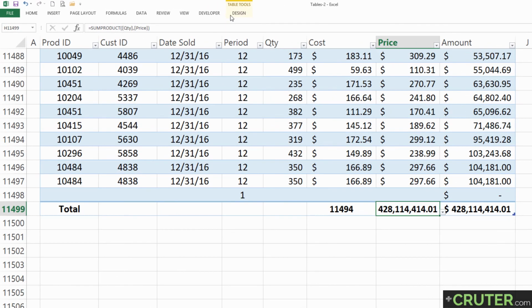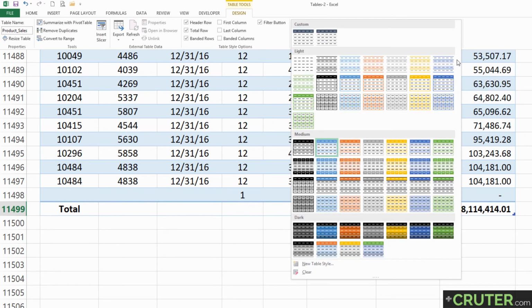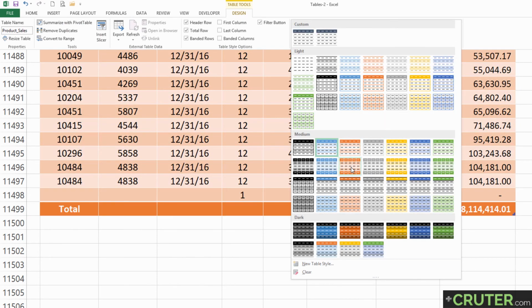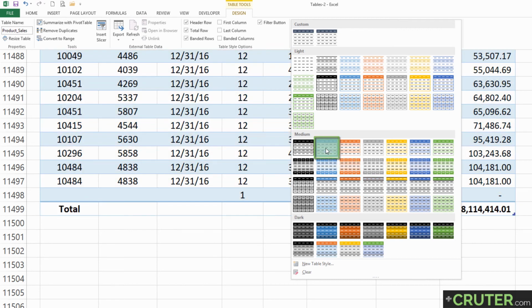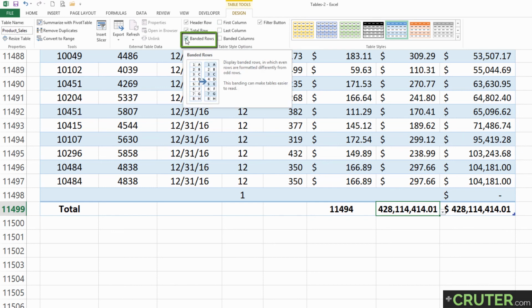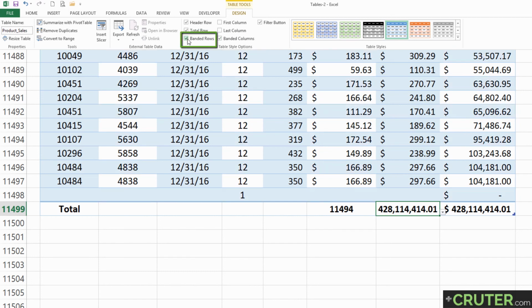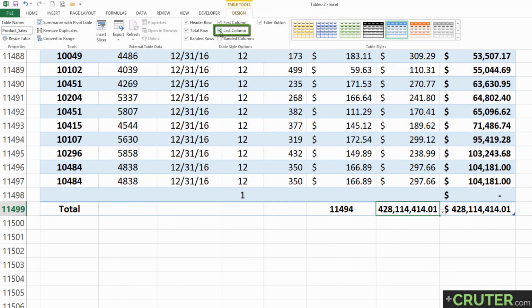Last thing I want to show you is with the design. You can quickly change these designs just by popping down and saying, hey, I want to have it orange, or this style orange, or this color yellow. Let's just stick with this blue though, and you could do some more options by saying, hey, I don't want banded rows. I want to have banded columns though, or banded rows and columns, or no, I don't want to have the columns, but I want to bold my first column or bold my last column. So there's a bunch of different options you can do in here. Just take a peek and see what you like best.